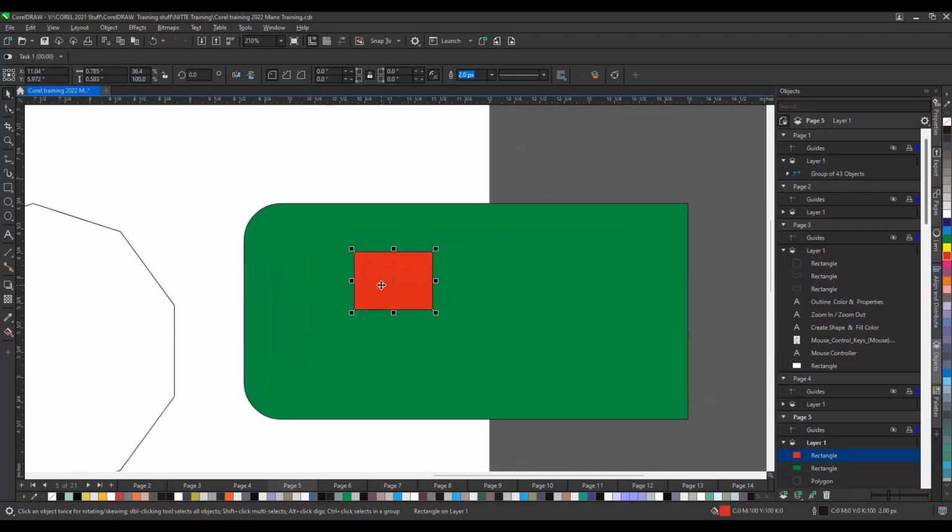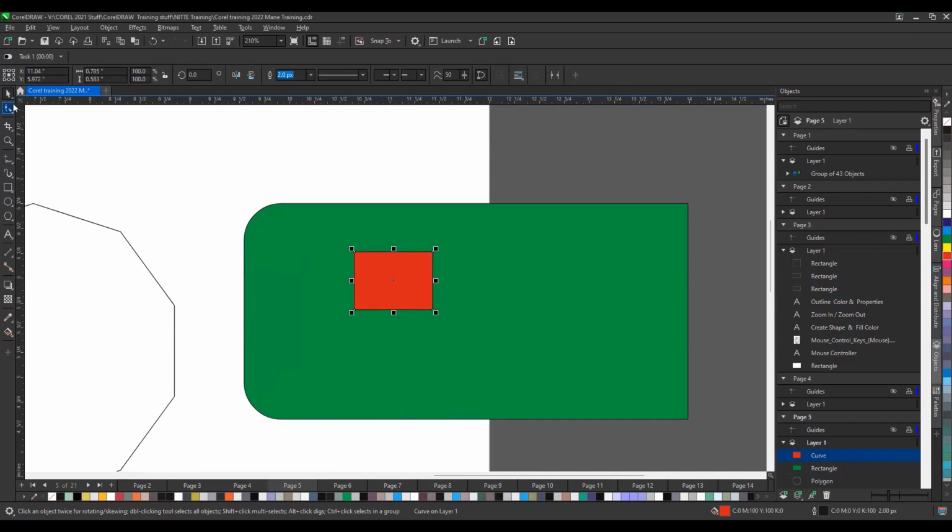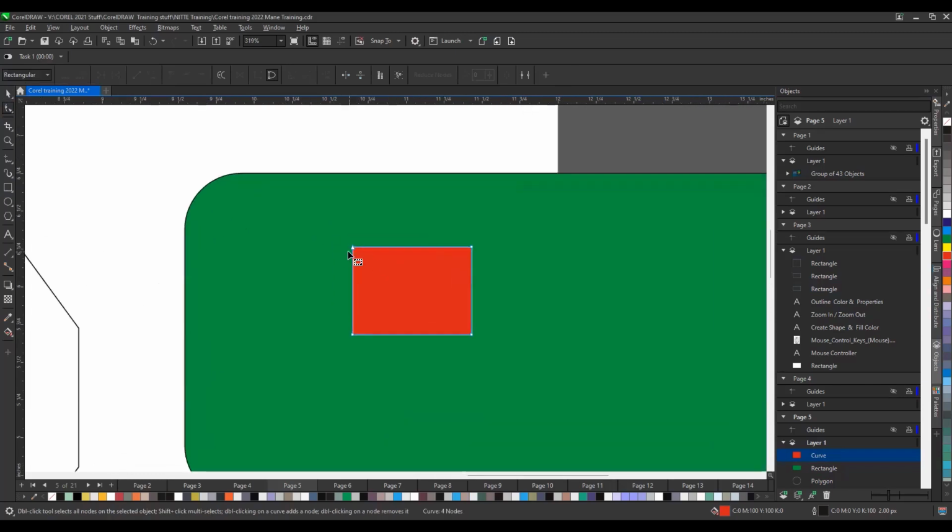Let's say, for example, you don't want to make the corners round, you want to deform this rectangle to any other shape. So in that case, you have to first convert this into curve. Now I'll tell you what is the importance of converting into curve. I'm converting with the help of Control plus Q. I request you all, please note down the shortkeys if it is possible for you. So convert to curve. Now, if I go to shape tool, you can see nodes over here.